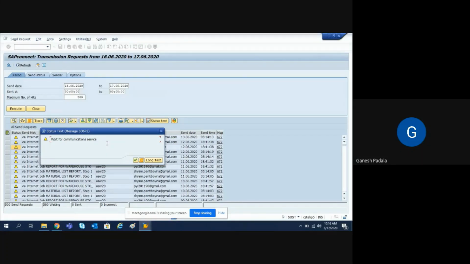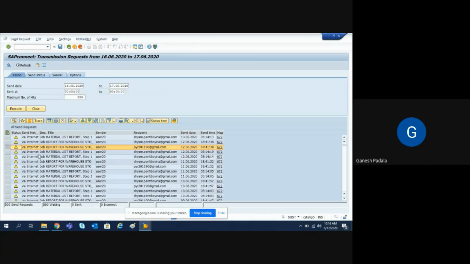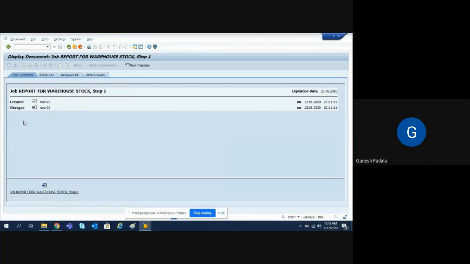If you can see it here, then our process is successfully completed. Only the email has not yet gone, just because of the SCOT-related connection with the internet system. Okay, that's just what I wanted to highlight. So if you want to see exactly what content is inside, you can select that line and click on display document.